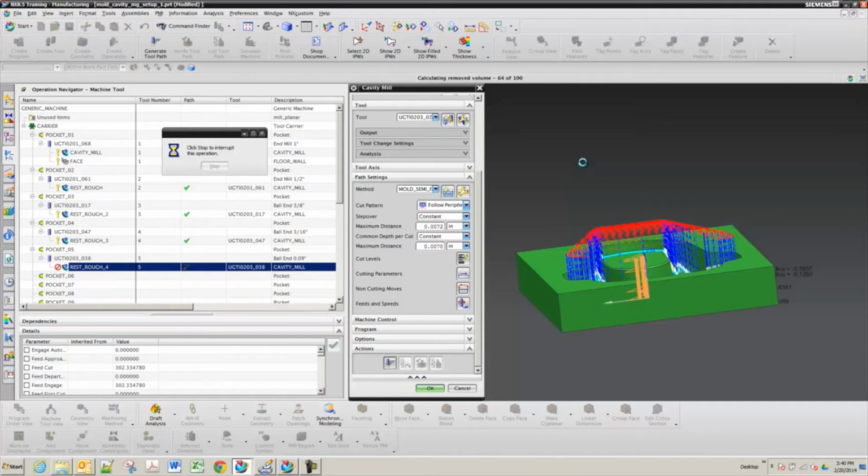We'll look at it here. Okay. I think what I was doing. I didn't see you hit the floor. So the first one hit the floor, and so we have our rest rough 1, or it doesn't have a 1, probably did the floor. Oh, okay. And so we've just been copying and pasting that first one into the next tools down and regenerating. And we haven't had to reset anything other than hit set machining data, which has been changing our step over and step down.